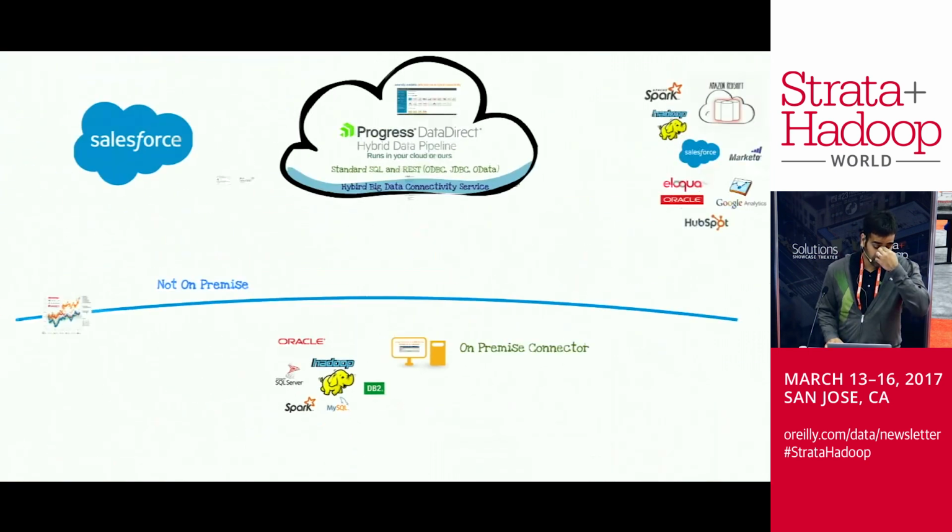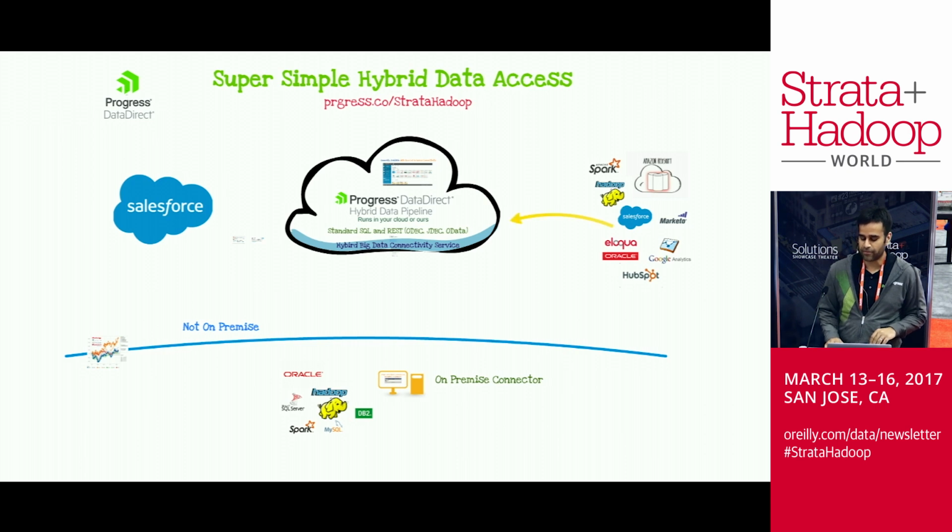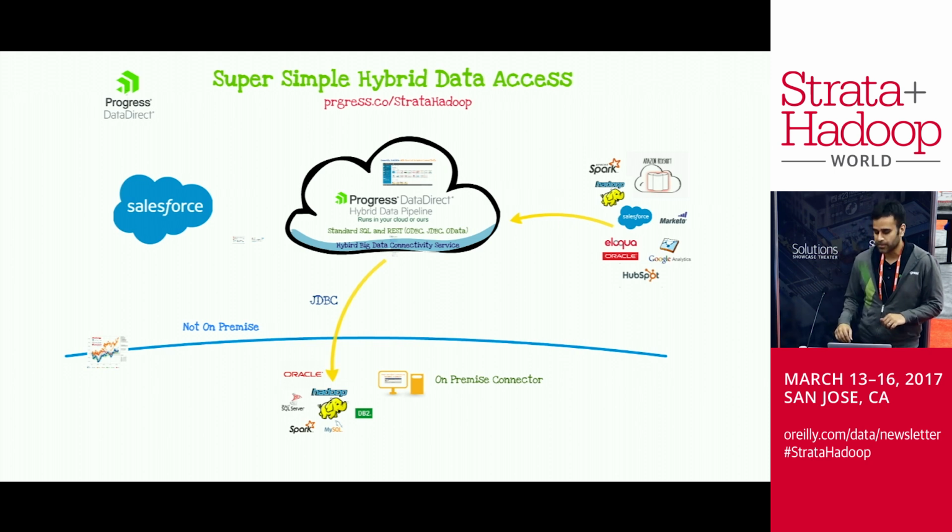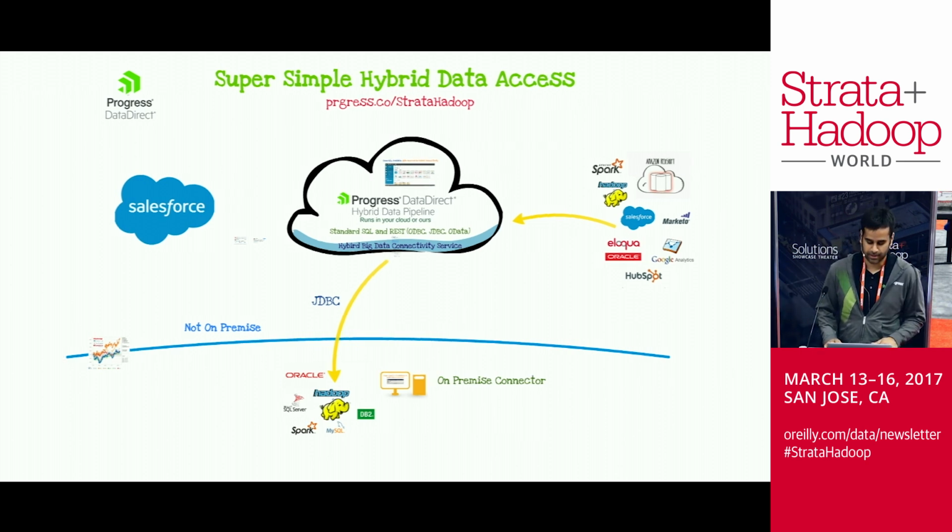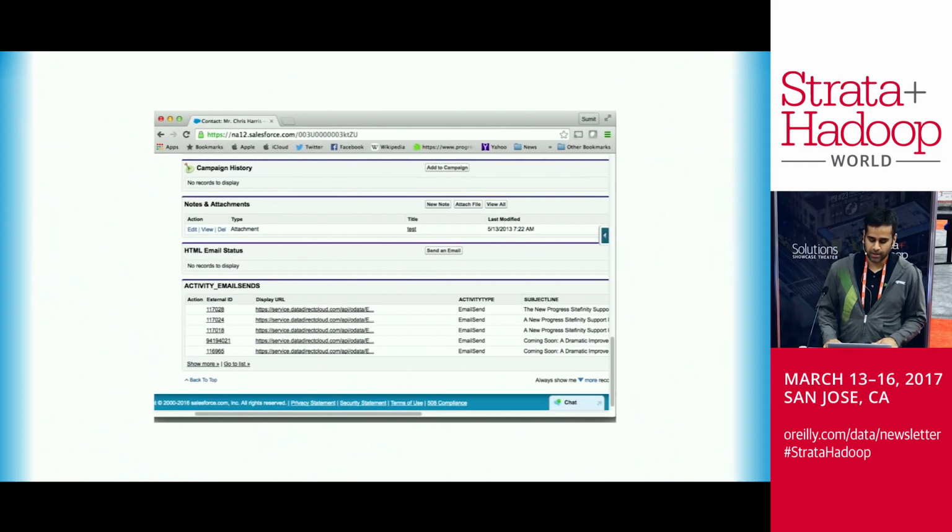And so let's say you have that big data platform, and you have all these cloud sources. With our service, you can access all of those different sources, whether it's the marketing automation data, your CRM data, or other cloud sources. And we access that through standard JDBC. And again, that's how Sqoop and the Apache Spark DataFrames API work. So a nice single interface, a bunch of different sources of data, batch or real time, however you want to access, on-demand access.